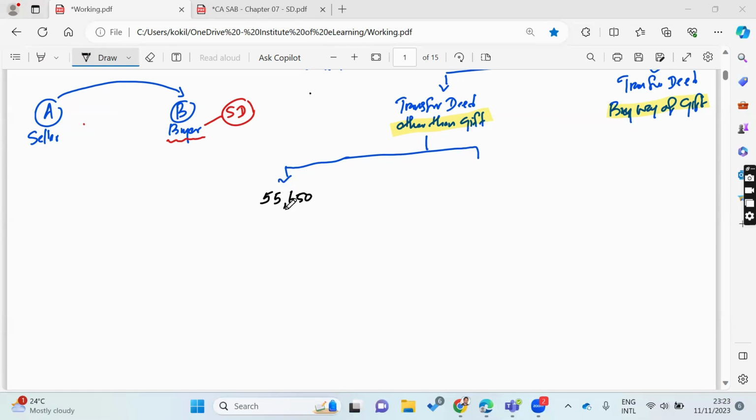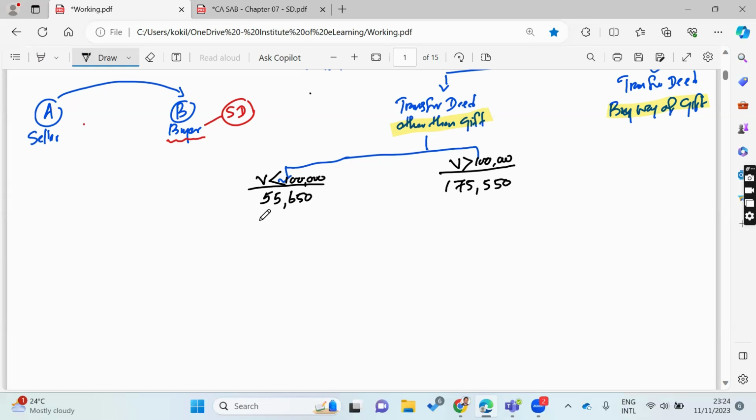And then what you have to do is calculate the stamp duty. Here, the transfer value is either less than 100,000 or more than 100,000. Let's take one scenario where we are transferring 175,550. Two different scenarios are there. So how much would be the stamp duty?